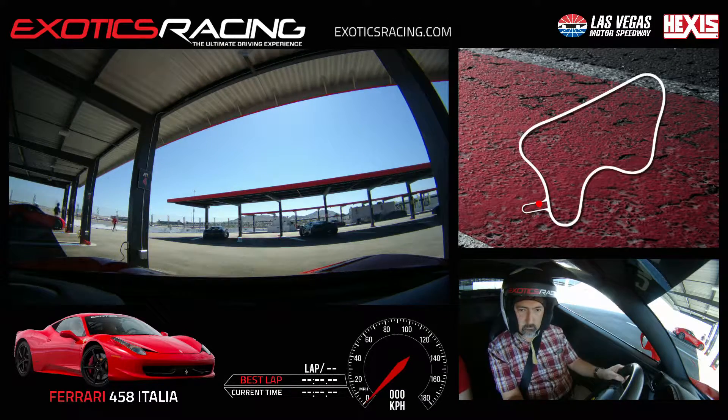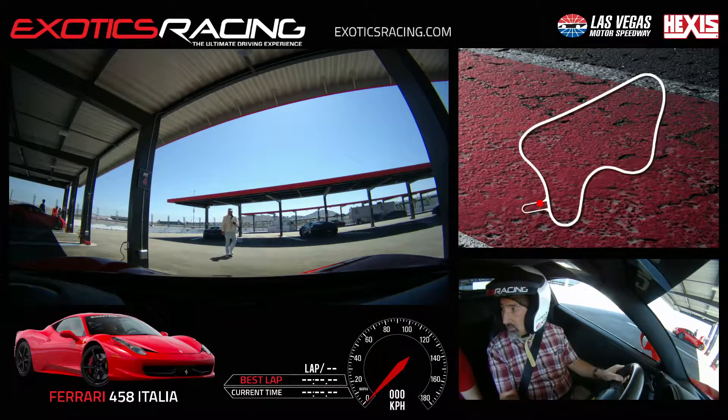Really focus on hitting your apexes. Put a wheel on the red and white lines. As soon as you do and you can start straightening out, then start to accelerate. You have a lot of power going just to the rear wheels. If you're turning and at throttle, it will kick out on you. There is technically a traction control system, but it's not going to save you. This car will rotate very quickly.